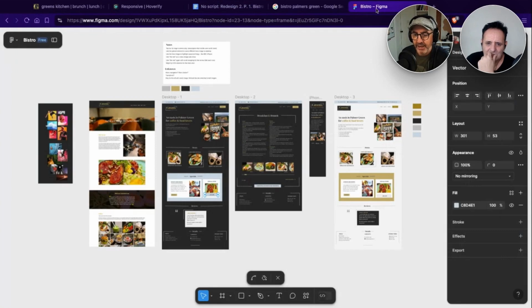Over here we have the original for context, and we'll zoom in in a moment. Then you've got various layouts: two dark ones, a mobile dark, and a light one. Where do you want me to head first? Do you want me to go to these notes, or should we just zoom straight in on your dark main desktop version? Let's zoom in on that one.